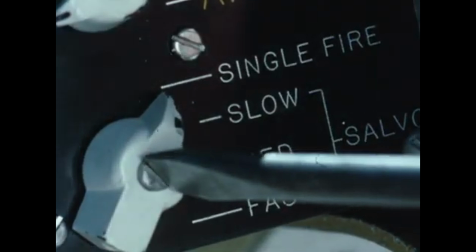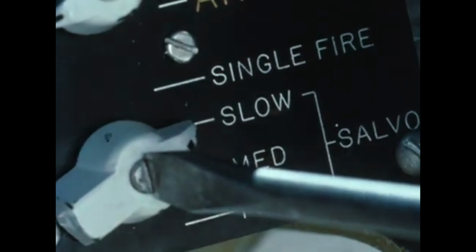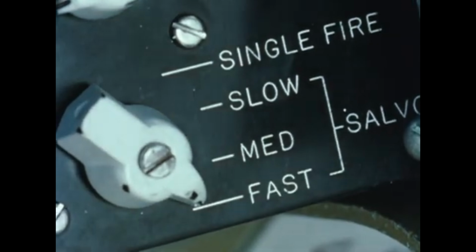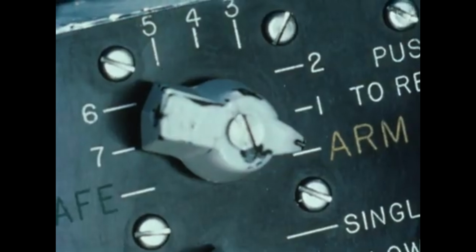The intervalometer also provides for 4 modes of ejection: single, individual canisters fired by the pilot; slow salvo at 300 milliseconds; medium salvo at 100 milliseconds; and fast salvo at 50 milliseconds. After the mode has been determined, the selector switch is rotated to the arm position. The ejection time interval and arming of the weapon are set prior to takeoff. Canisters are ejected from the rear forward. The ejection modes provide flexibility for individual canister ejection or rapid salvo. The strong back is retained for subsequent reloadings.